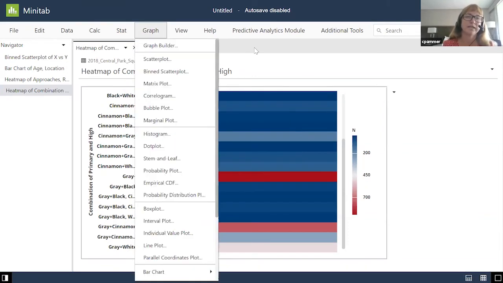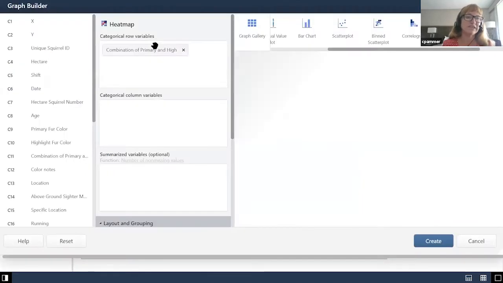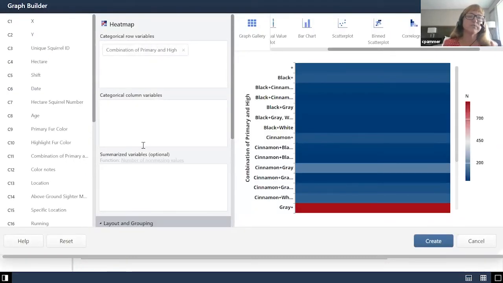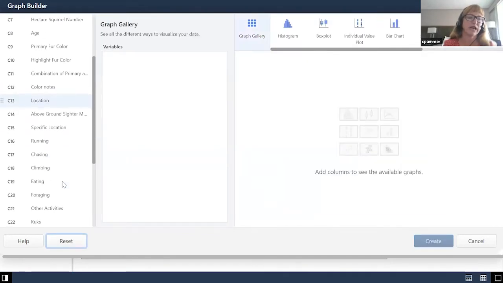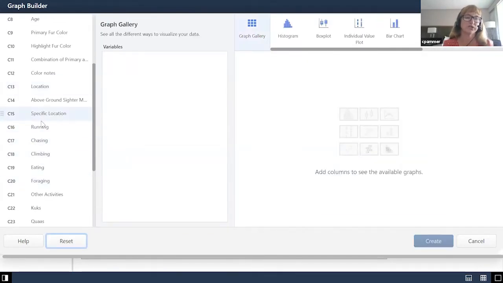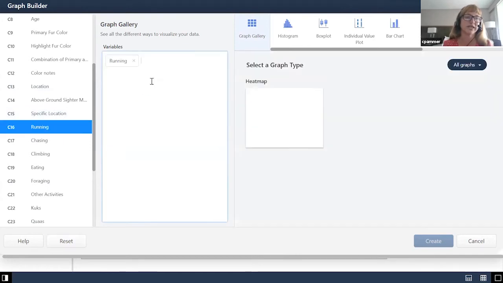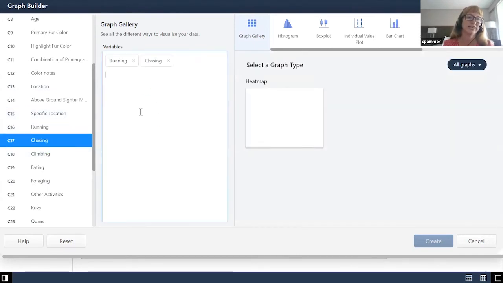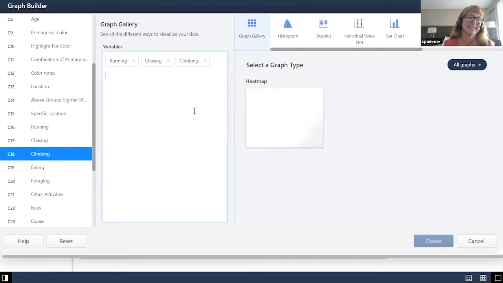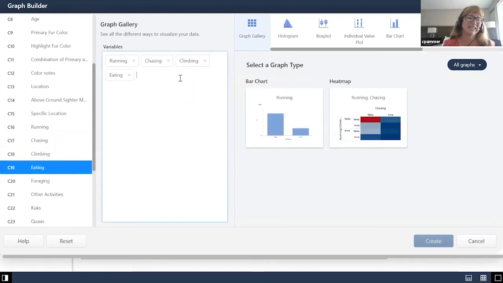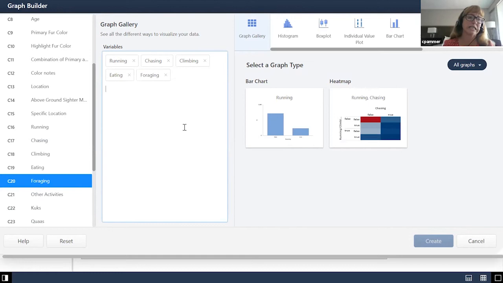Okay. And then last, how were they actually spending their time? Not just what they were doing in terms of how they were interacting with people, we can also look and see, were the squirrels running? Were they chasing, climbing, eating, foraging, or doing other activities?